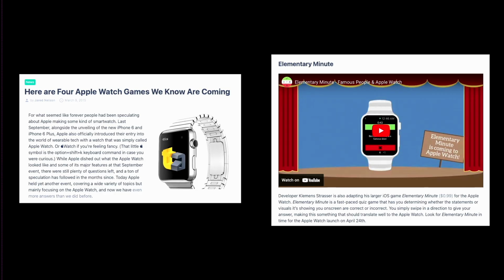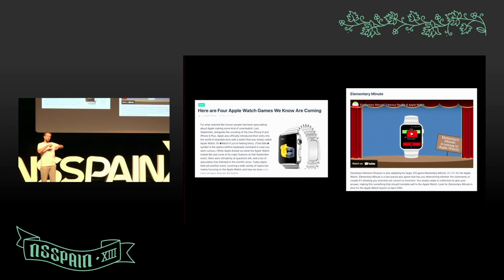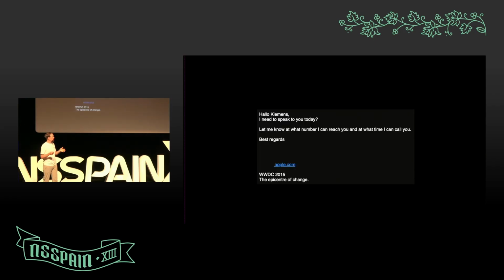The idea of being one of the first games on the Apple Watch sounded super exciting to me back then. I had never worn an Apple Watch and didn't know that playing anything for a minute like this is not super fun. But I did it anyway, and it was one of the first 4 games on the Apple Watch. And I was very happy about that.